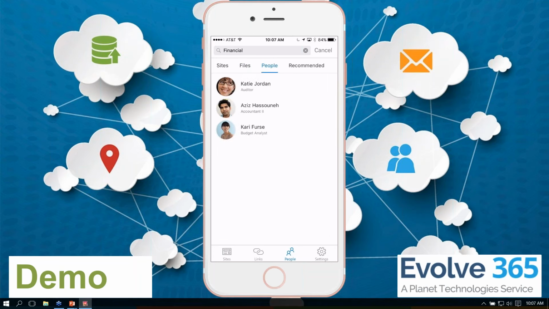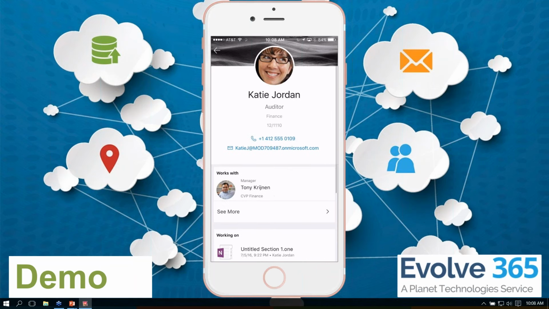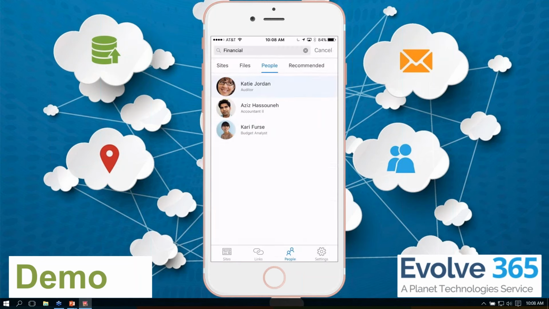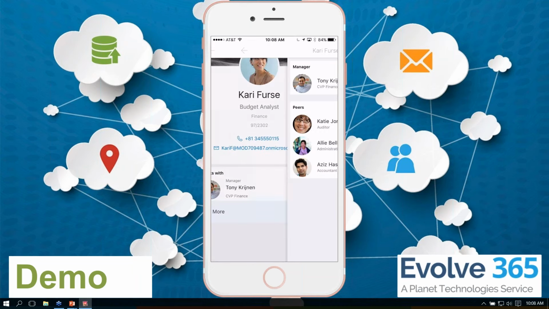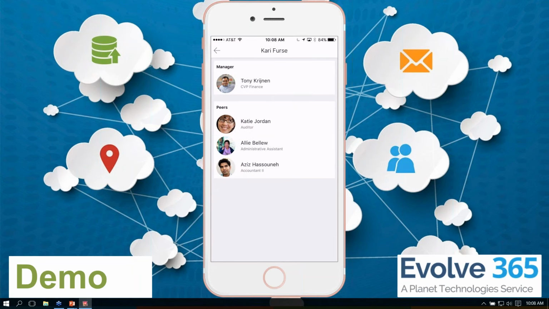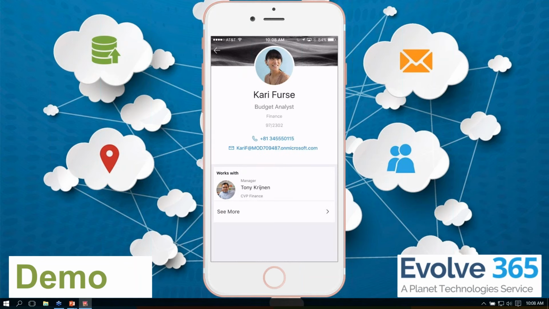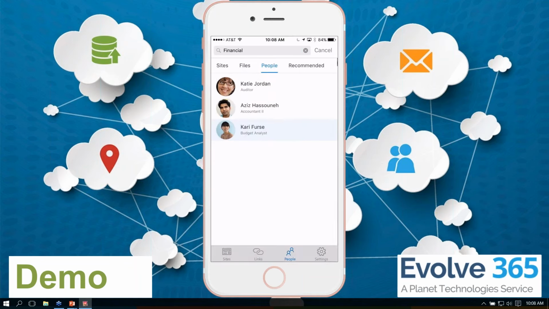We have the actual people fields, so you can see people that you've been working with. And again, we have recommended. So in this case, there's nothing for recommended. So pretty common. If I click into my own account, it just shows me a quick profile, who I'm working with. If I were to click into somebody else's account, very, very similar. I can always choose this See More option, and it kind of gives you, based on what that person is doing, usually their hierarchy or organization. So again, not much to the people field.